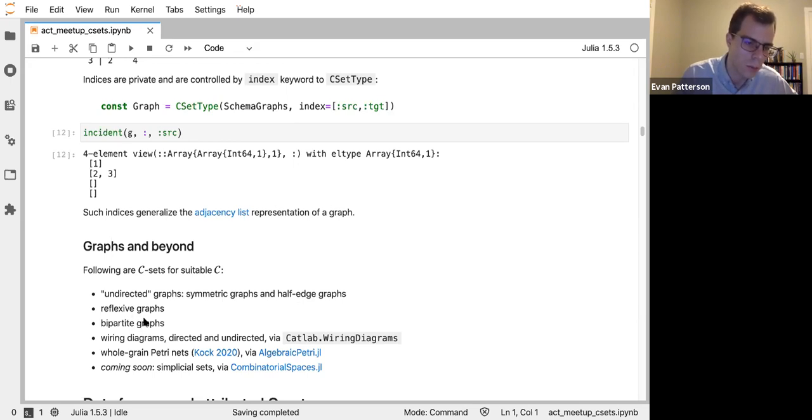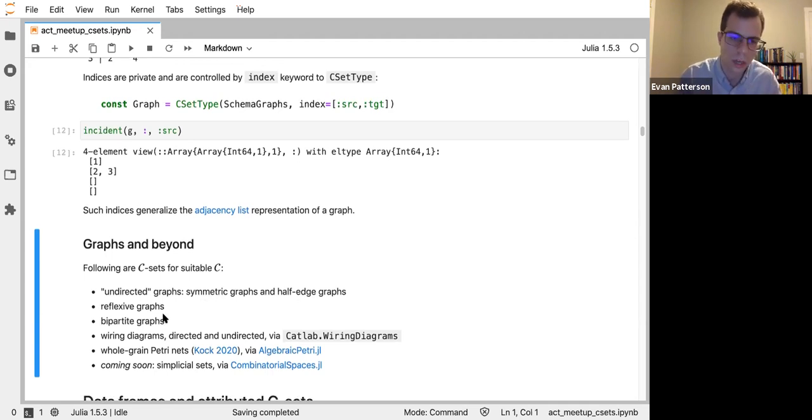You can do more kinds of graphs like bipartite graphs. You can do what you might think of as a souped up form of graph, which is a wiring diagram. So those have ports and an outer box, and we won't talk about that much. You can do a certain flavor of Petri nets, and I'm just now starting on a new package that will do simplicial sets, which are basically things like meshes, surface decompositions and stuff.